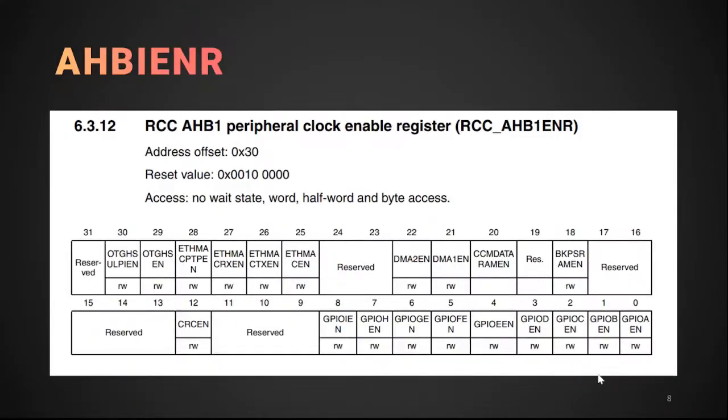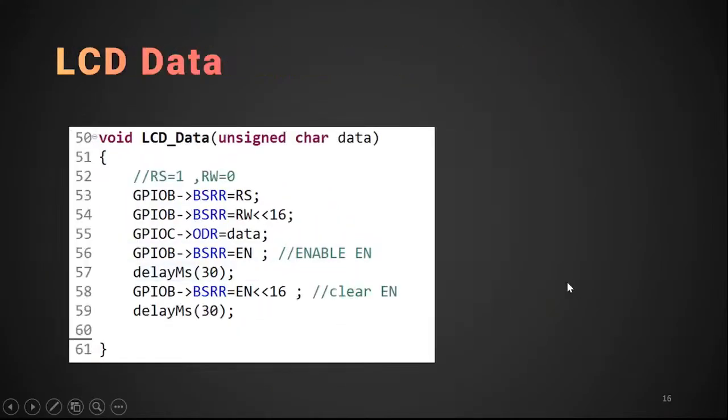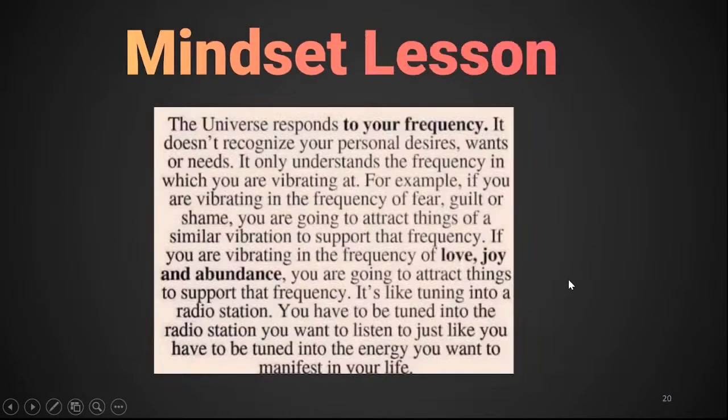Today's mindset lesson is about energy and vibration. The universe responds to your frequency. For example, if you have a lot of fears, guilt, and shame, you're going to attract the same vibration. Instead, if you have love, joy, compassion, and abundance, you will attract things that support this frequency. It's just like tuning the radio station.